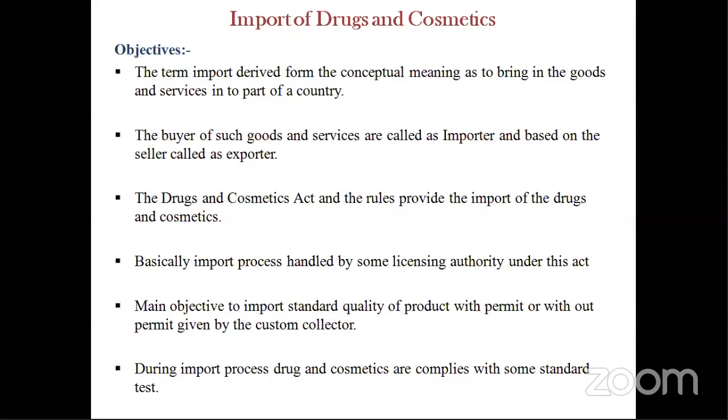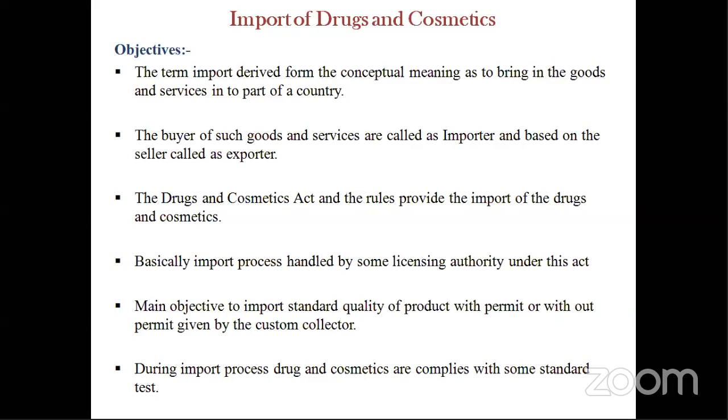So this total process is maintained by the custom collector, because the custom collector is one of the systems that maintain the import and export system. During import, they have to check, and during export, they are included to check it. What are they checking? The custom collector is present at the importer port, okay, which ports are regularized for the import. So these ports are under the custom collectors.